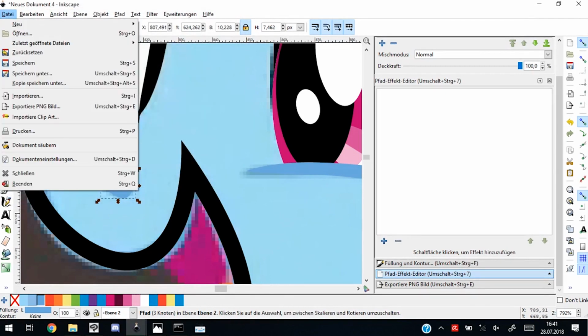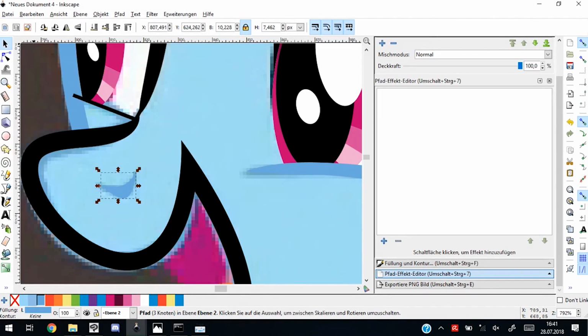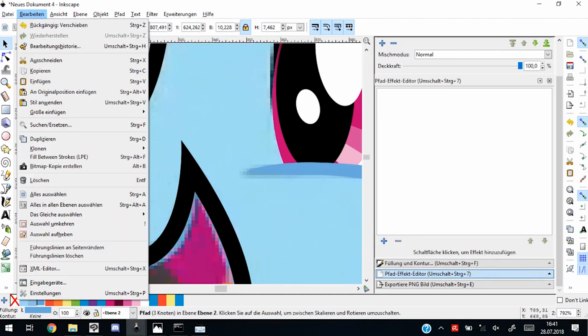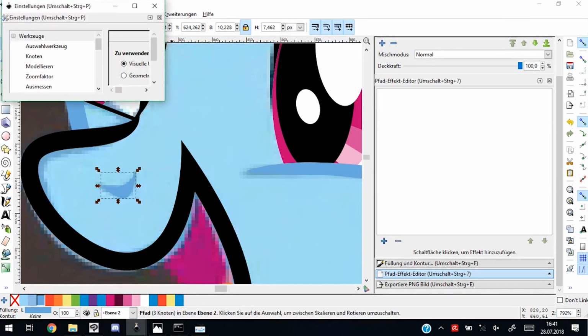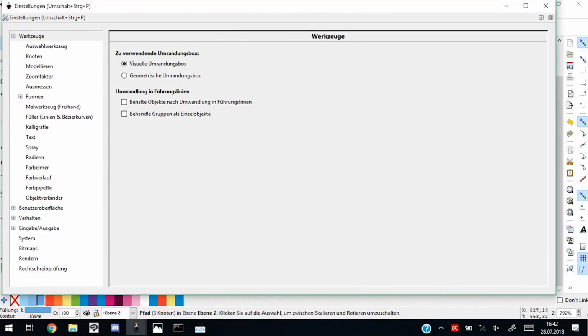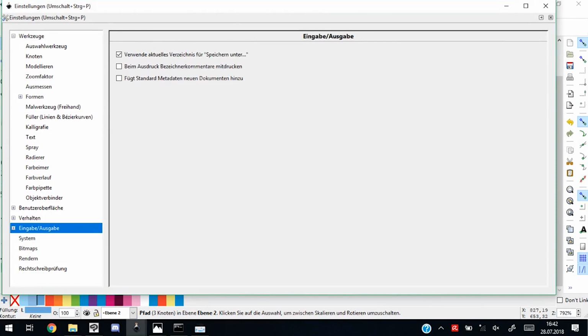But if you don't like to press Control S really often, you can go to your preferences, like here. Okay, it's in German now, I know, but go to input output.